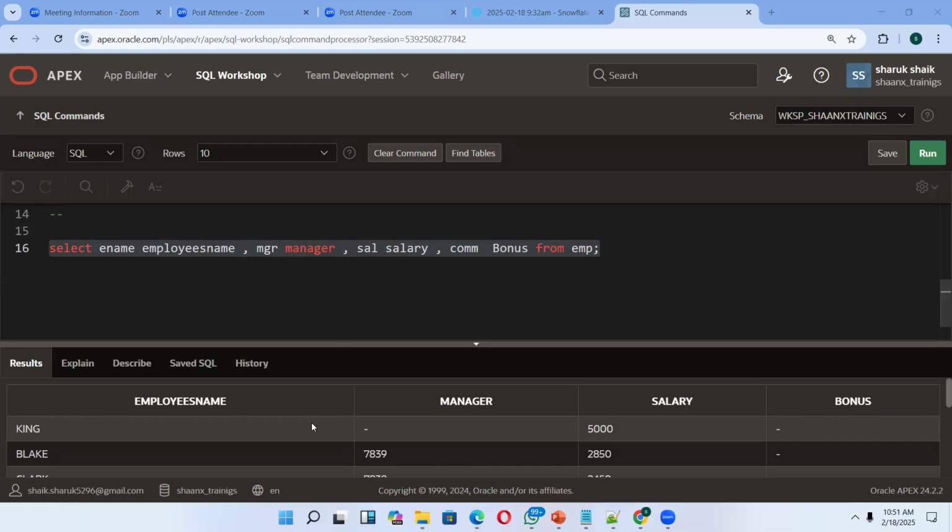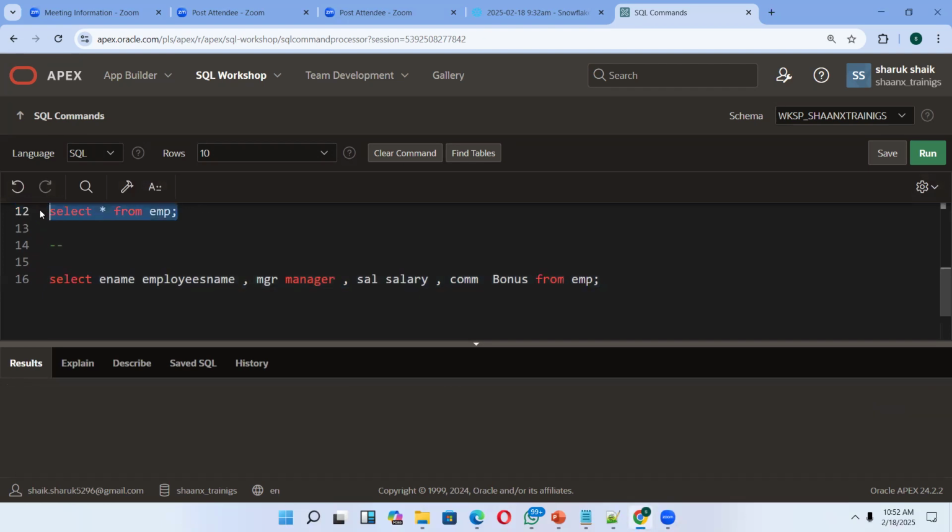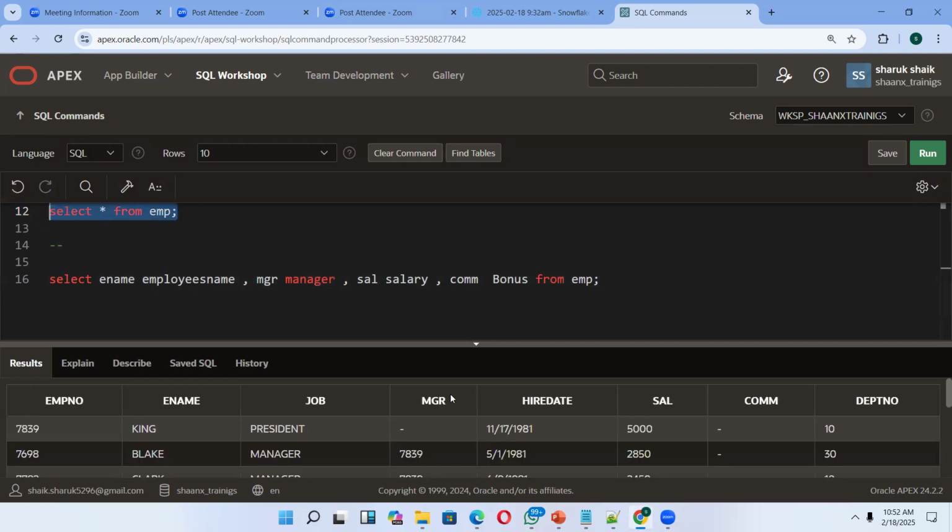We are not completely changing the column names, just in a select statement. You are getting some output, and in that output only it will show, but if you go to the original table, it won't change.